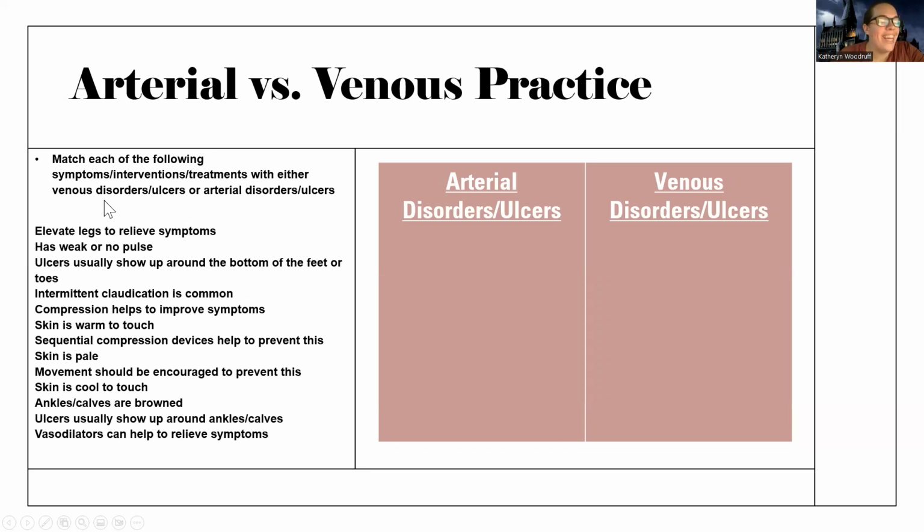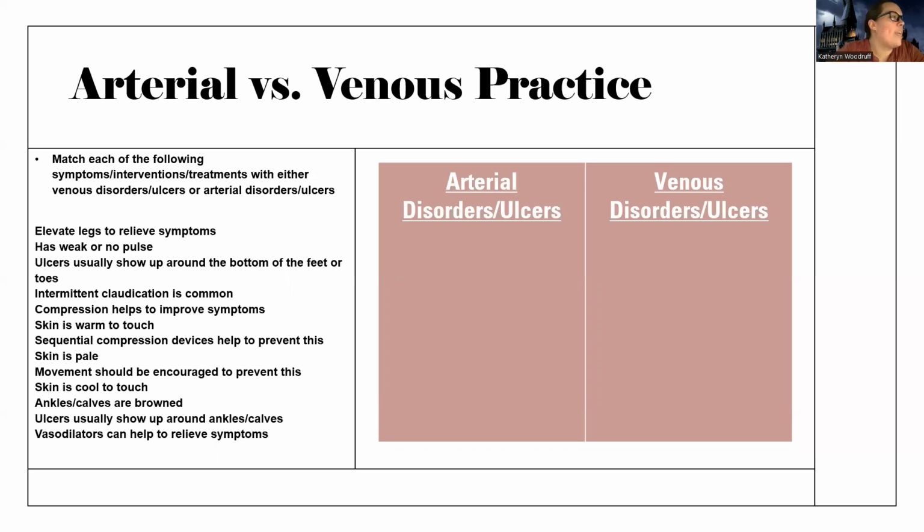So elevate the legs to relieve symptoms. In arterial or venous, do I want elevated legs? I always remember arterial, you want the legs dangled. Venous, or V, see the V here, we want the legs elevated. So elevating the legs to relieve symptoms is going to apply to V, venous.